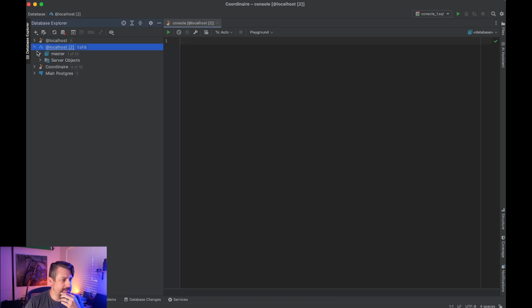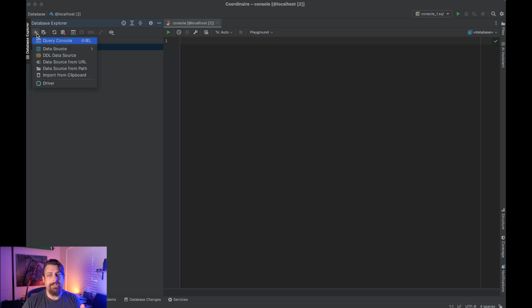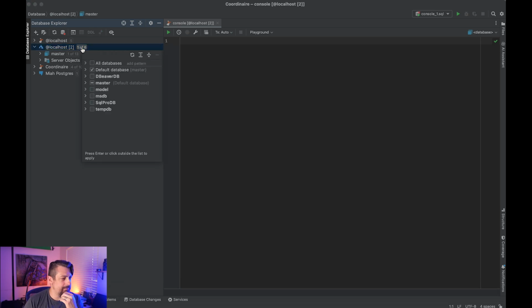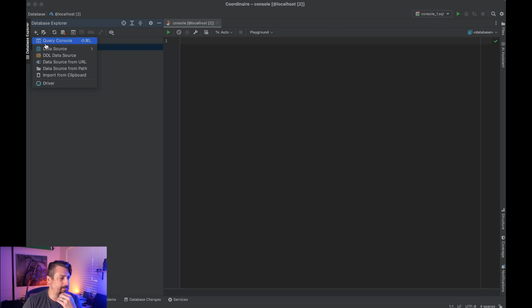Okay, we connected. I see the master database. So if I select on it, I see the plus. See, I like the plus. The plus is obvious. I like that about it because it's universal. With the DBeaver one, there was this weird button at the bottom with no indication that that's what I should click on. So this is one of the things that I like about DataGrip. It is a little complex, but it gives you access to a lot of different stuff, only a quarter of which I actually use, but it is there should I want it.